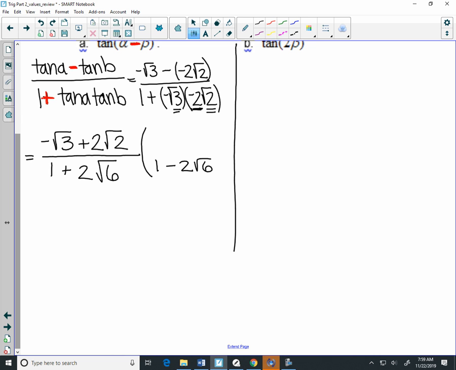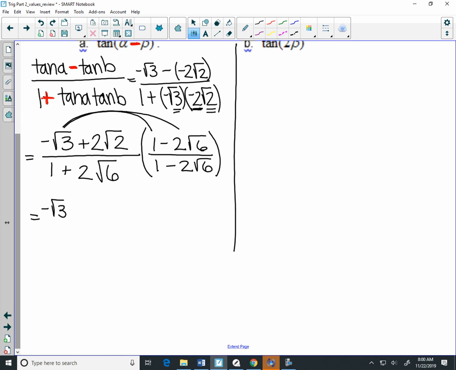What this does, the reason you have to switch the sign in the middle is that you're making a difference of squares. So the middle terms that would still have radicals cancel. And so when you do that, radical 6 times radical 6, it's going to undo that square root. What we do to the bottom of our fraction, we have to do to the top. And now you FOIL your brains out here. Okay. Just carefully. Negative radical 3 times 1 is negative radical 3.